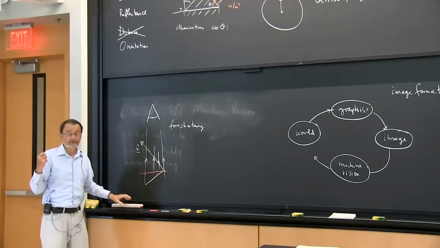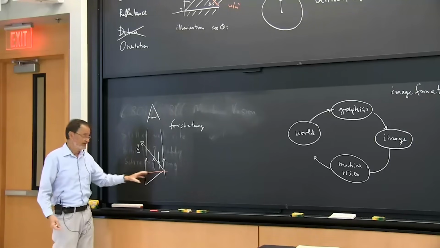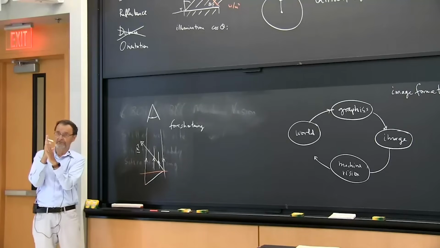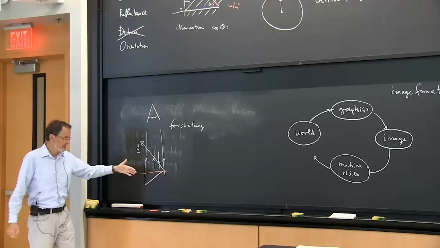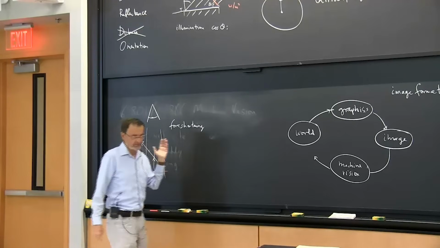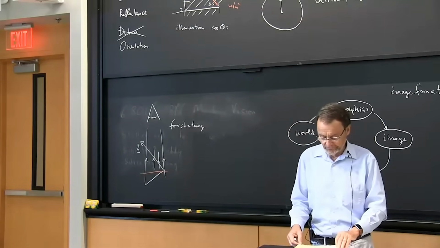And what does that mean? That means you're going to fry your retina right at the occluding boundary, because all that energy is now focused in the tiny, tiny area. So this is an important idea, and it comes in when we talk about the reflectance of surfaces, and we need to be aware of it.